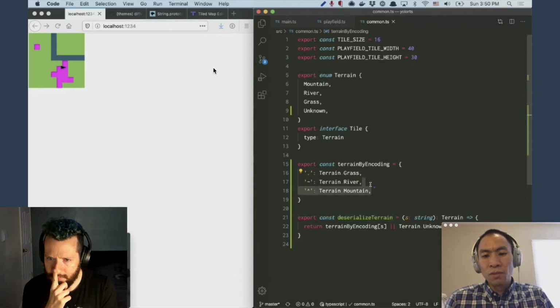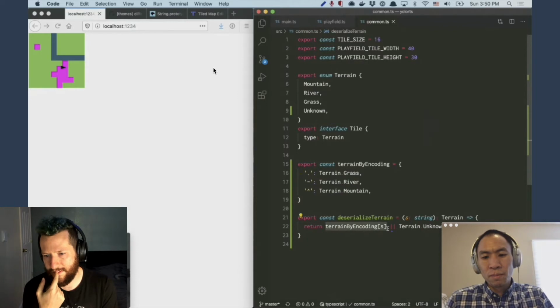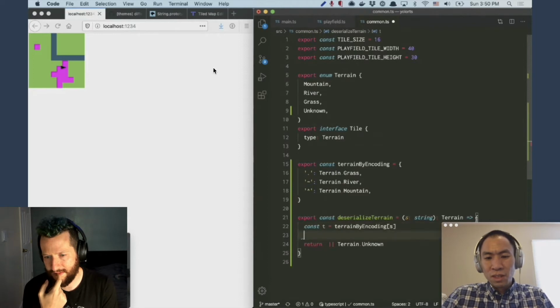Mountain is 0. It's falsy. Right. So what we want is actually something a little bit more annoying, right? Like const t equals this, if t equals undefined. Is that the way to do undefined? Yep. Return terrain unknown.